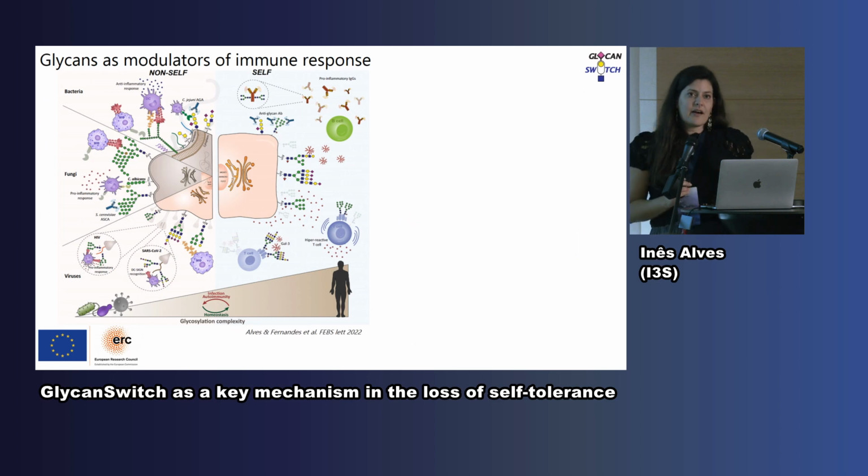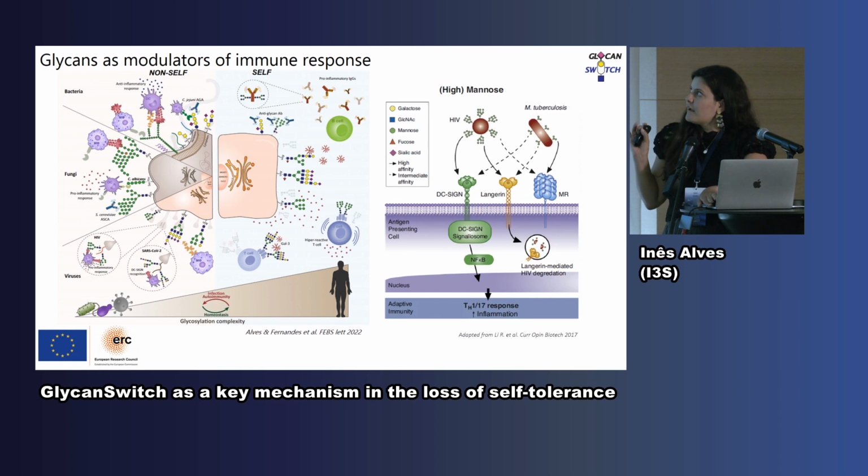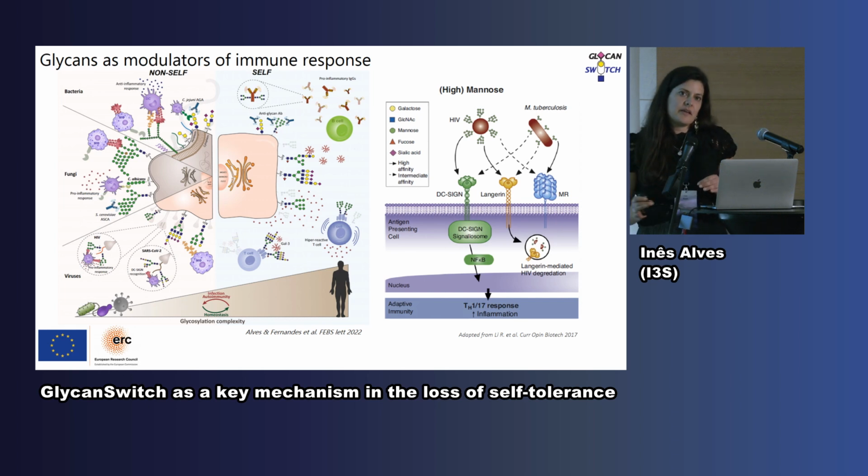And glycans are also associated with the evolutionary process. Less complex glycans are usually found in microorganisms, highly mannosylated or pauci-mannosylated, and we mammals have more elongated and more complex glycans. So we avoid this accumulation of mannose residues, and we are able to synthesize and elongate our glycan conjugates.